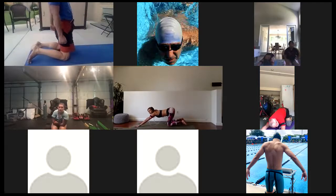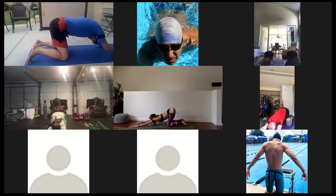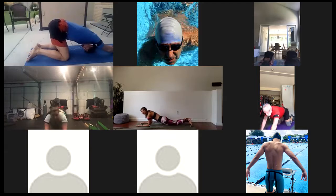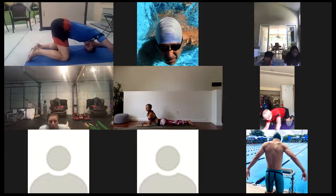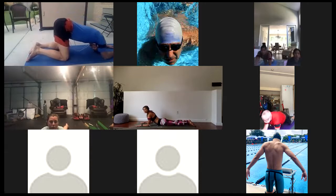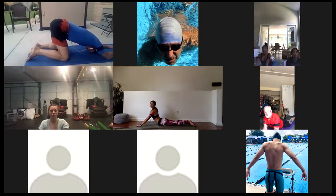Ooh, walk the arms out, shoulder stretch, release it. Big breath. And then start to shift your weight forward, make your way down onto your forearms. So first thing we're gonna do here is just get a stretch of our spine. Forearms root into the floor. Imagine you're pulling your chest through your arms, lengthening through the spine. Option to hover the elbows off the floor here, going a little bit deeper as you engage through your glutes to protect the low back.